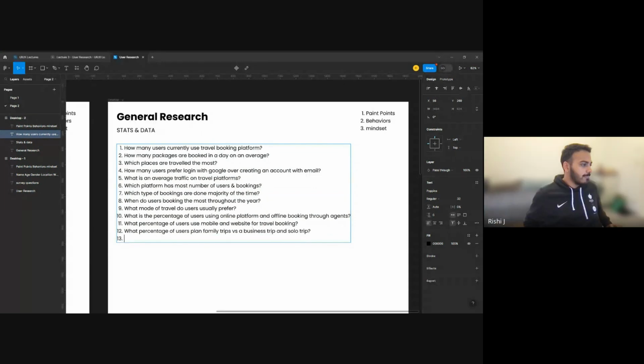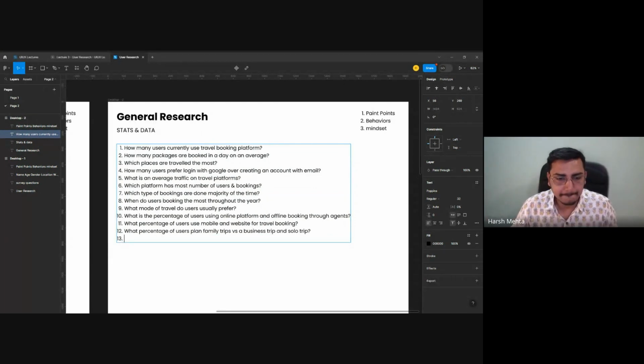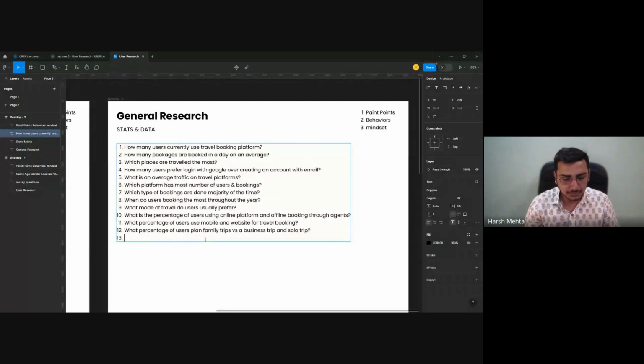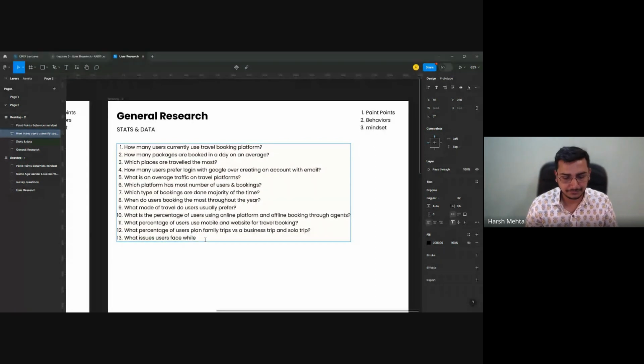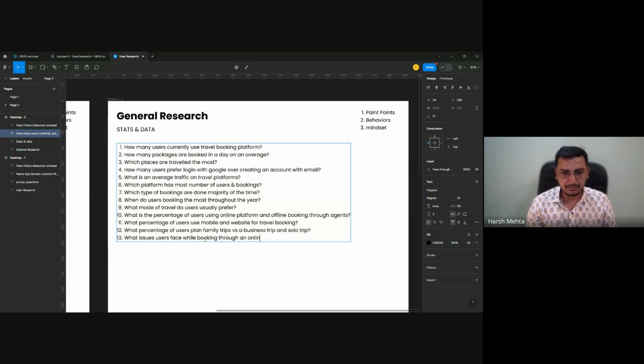Good going. And एक तो हम जनरली क्वेश्चन पूछ लेते हैं, व्हाट इश्यूज यूजर्स फेस while booking through online platform.